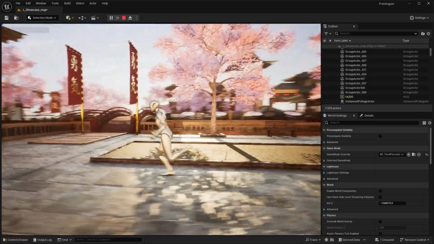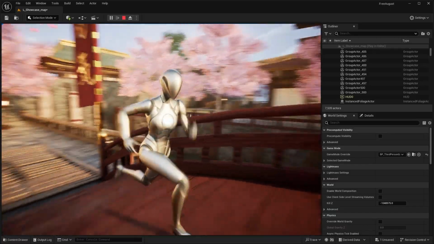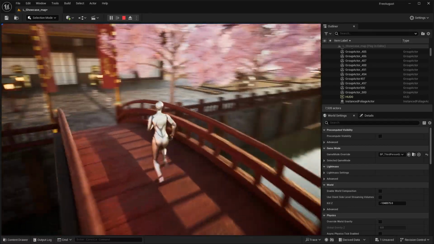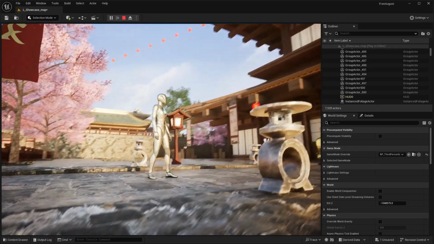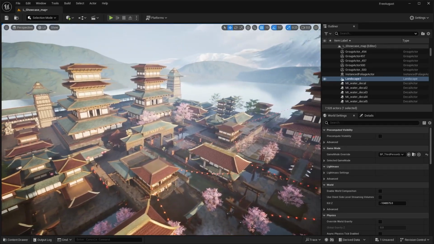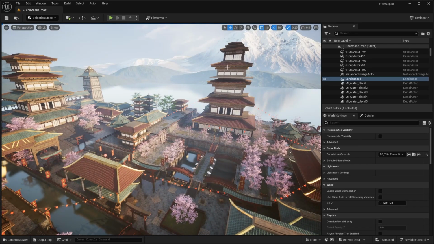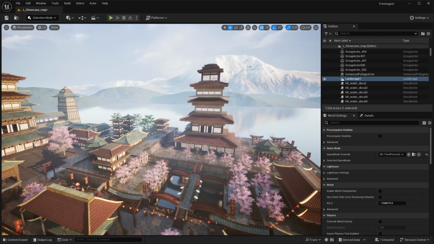We have all these, I think these are cherry trees. I can't remember exactly what kind of trees these are, but I know they grow over in Japan. As you can see, these are just the different bridges that come across over to some of the larger buildings. Overall, you can see that there are a lot of different buildings. And I remember in the game, you had to run on to one of these larger buildings and climb up on the roof to get up to the next part.